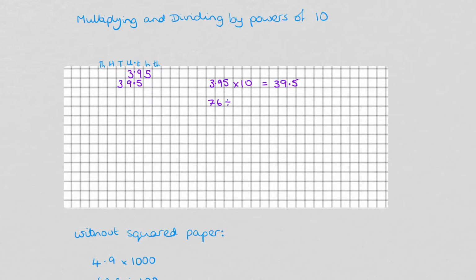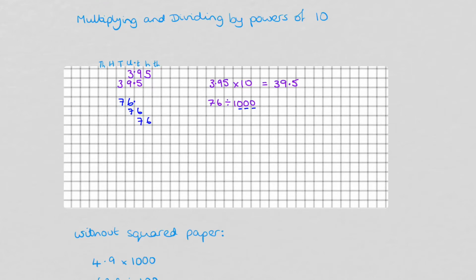76 divided by 1,000, then we put 76 in the right place to start with. And so in 76, the 7 is a 10 and the 6 is a unit. So the decimal point in 76 would come after the 6. So if we're dividing by 1,000, then that's got 3 zeros. So we're needing to move our digits 3 places to the right, because we divide by 10 and again and again. Okay, so if we moved 1 place, the figures would be there.